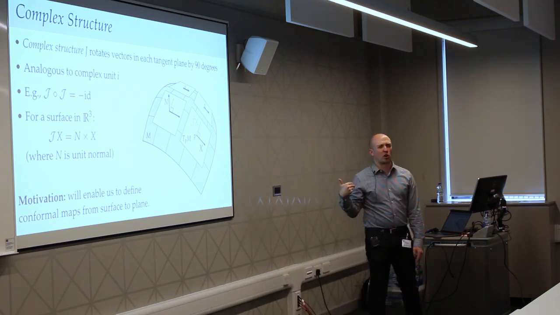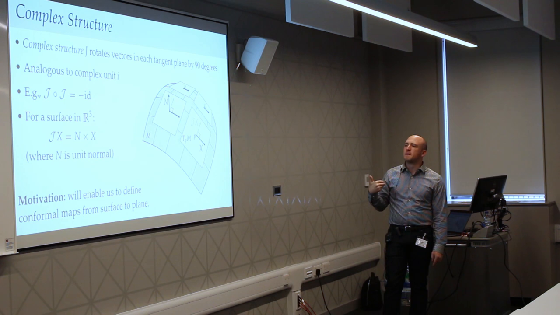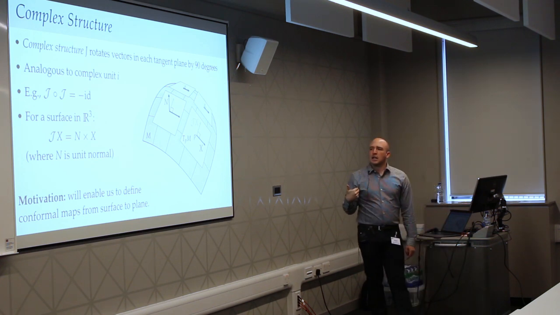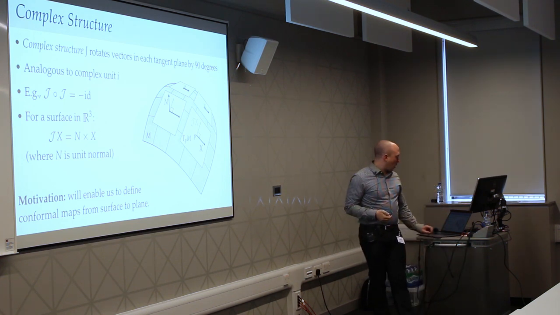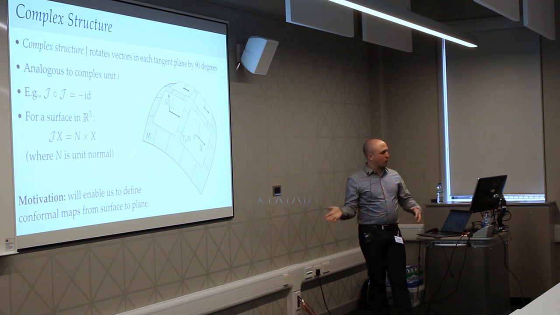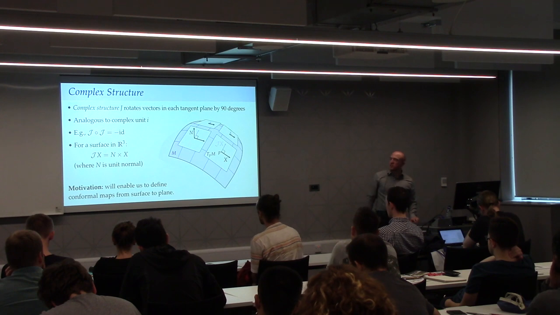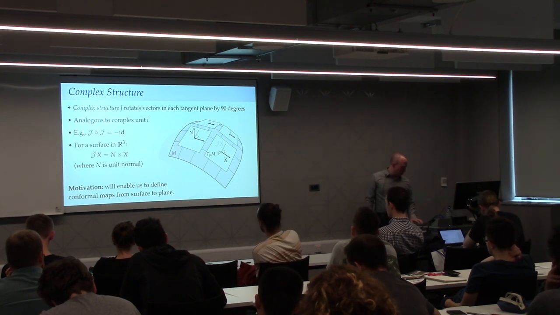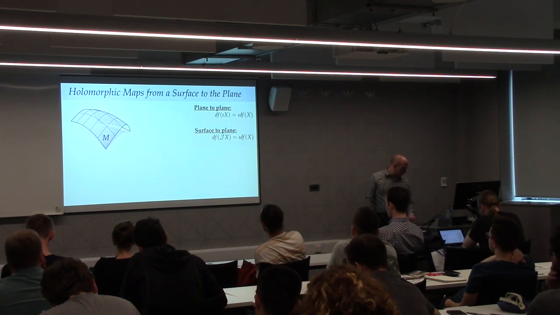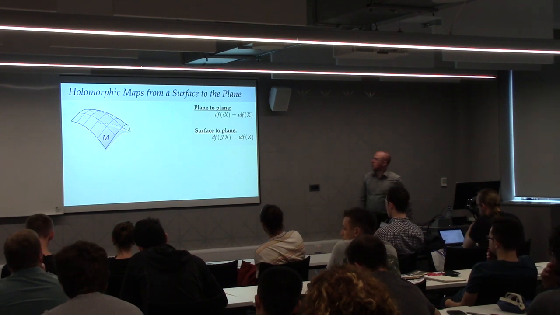Right? So just to make it a little more concrete what this complex structure is. Okay, and so that gets us pretty far. We had this idea before that doing rotations and then mapping should be the same as mapping and then rotations. Now we at least have a notion of rotations for our surface. And in fact, there's not much more to the story.